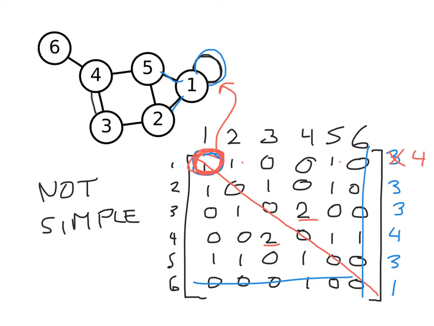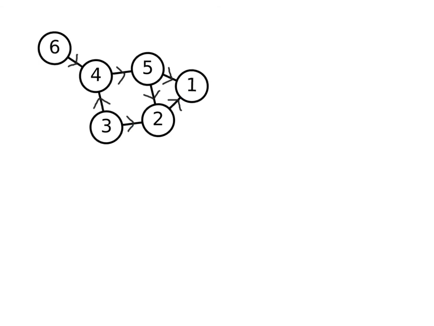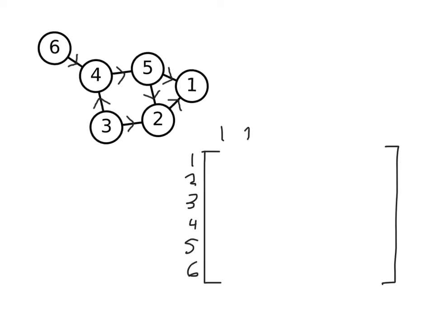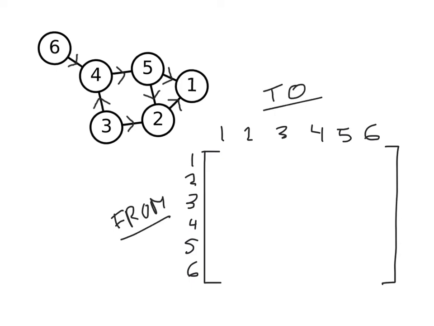The last type of adjacency matrix we'll look at is for digraphs. These, again, start out in a very similar fashion. So this one would also be 6 by 6, one row for each of our nodes, and one column for each of our nodes. Now, however, our rows and columns won't necessarily be the same. Think of rows as describing what node we're coming from, and columns as what node we're going to.